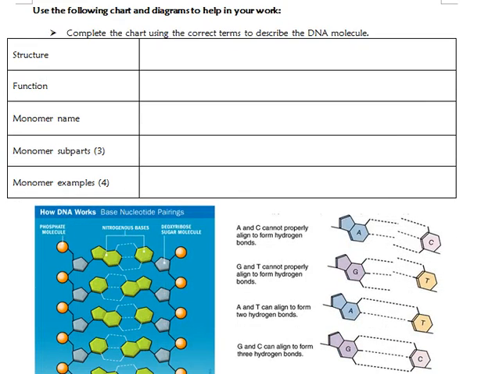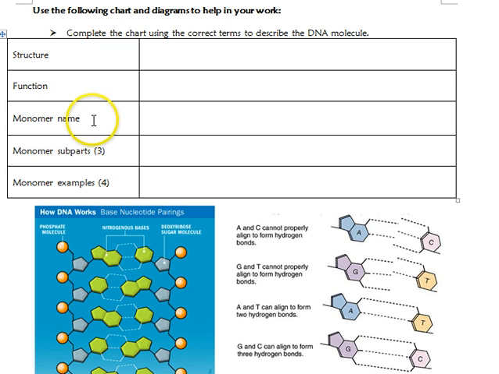Now, what you may want to do before you even go, this is good practice, you can also do this while you're there with your group, is you complete this chart to make sure that you're using the right terms. So describe the structure of DNA from a big molecular level, meaning how many strands is it made up of, that sort of thing. What shape is it? Function, so just what's the purpose, right? We know it's about storing the genetic code.